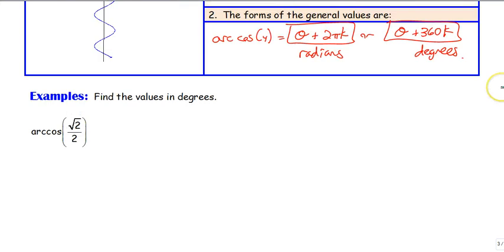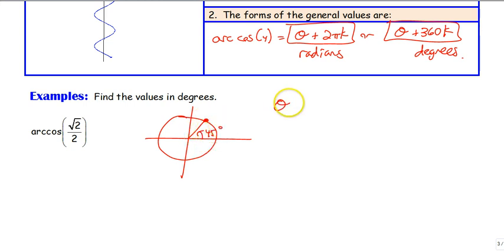Okay, so now this one we don't even need a calculator, although we can use the calculator if you wanted to. You can do second cosine of root 2 over 2 when you're in degrees, and you should get 45 degrees. However, since it's root 2 over 2, you should recognize that's a unit circle angle. I remember that x is root 2 over 2 at 45 degrees, which is what your calculator would give you. So the first answer to this problem using the calculator is 45 degrees, plus 360 degrees k.